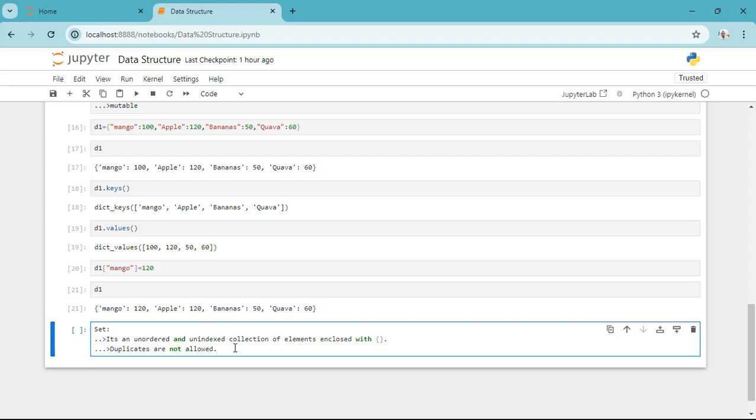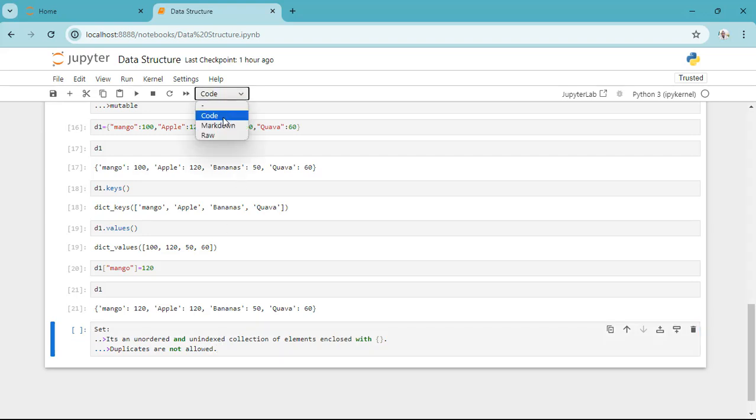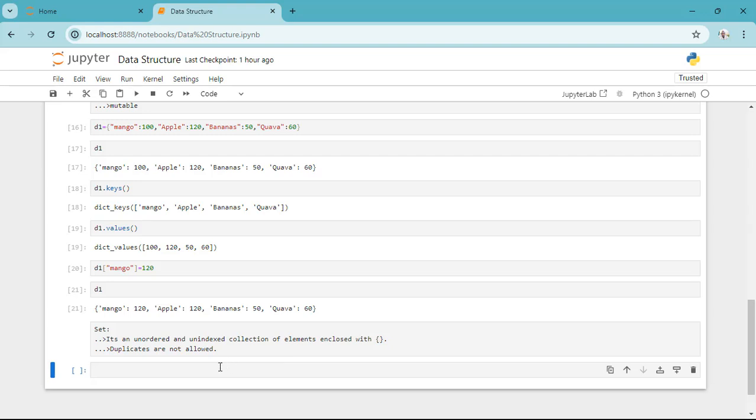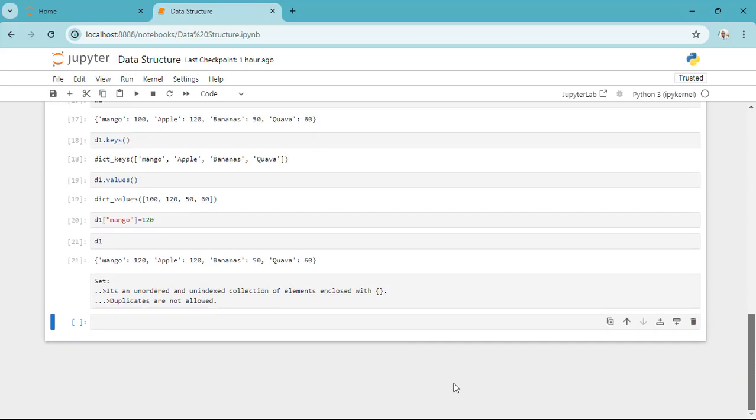So I can give a markdown to this. Then I give an example.